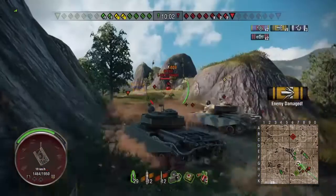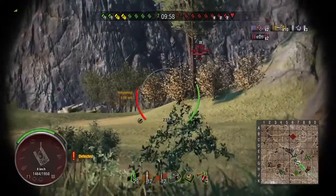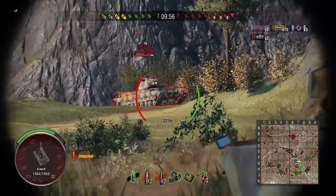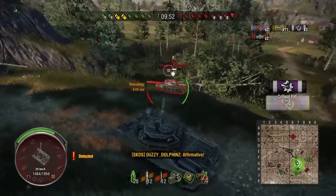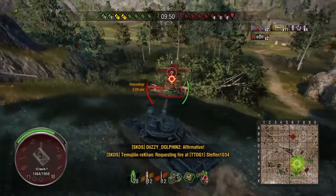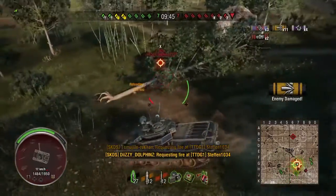We immediately run into the remainder of their team, which consists of tier 9 heavies backed up by a tier 10 tank destroyer and a T-62A, neither of which we've seen as of yet. Amorak the Conqueror, as he's coming up the hill. Oh shit, there's the T-62A. He takes a big hit in the back. Oh man, Diz hits him there. I pop him again. I don't kill him.